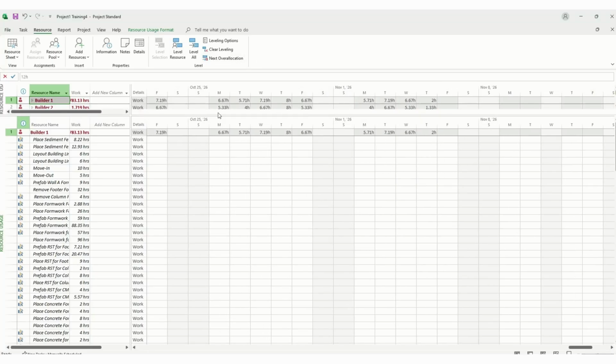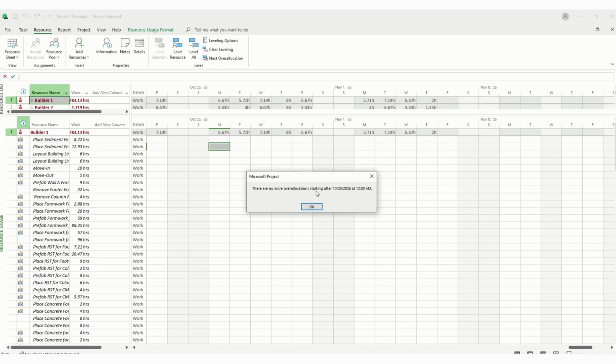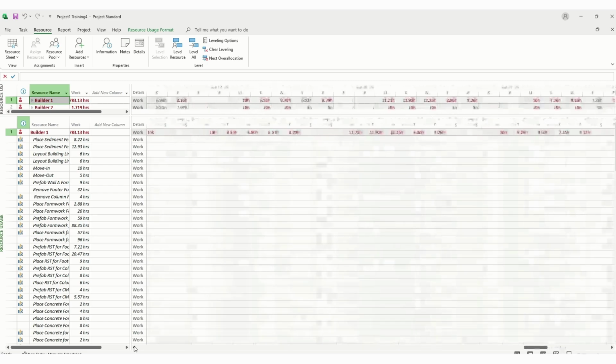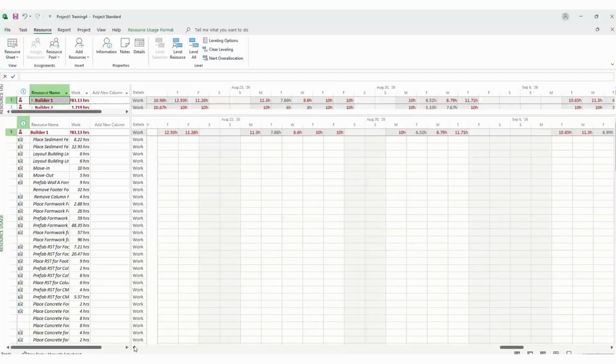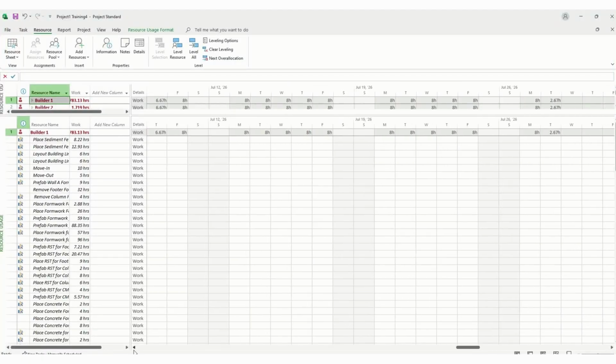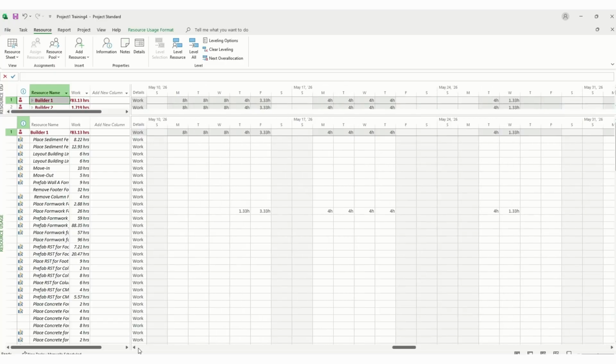But if you come here and you go to next over allocation, it's going to tell you that there's no more over allocations because you cleared all the way up to this point. So if you're missing a red man because he's still red, come all the way back to the beginning. If you can't find it when you're scrolling back, then just go back to the beginning of builder 1.